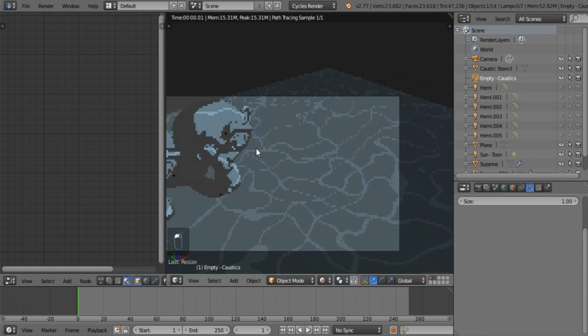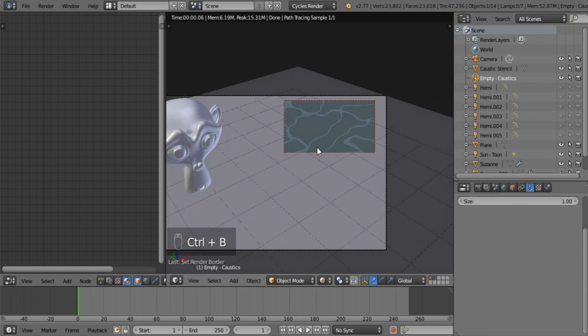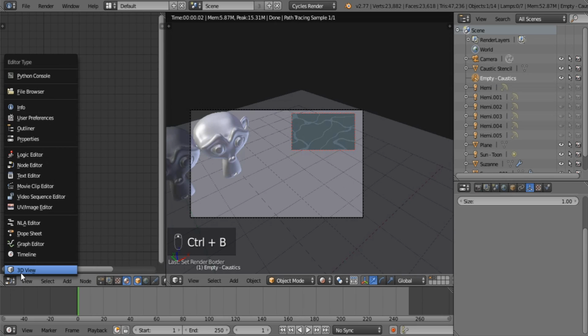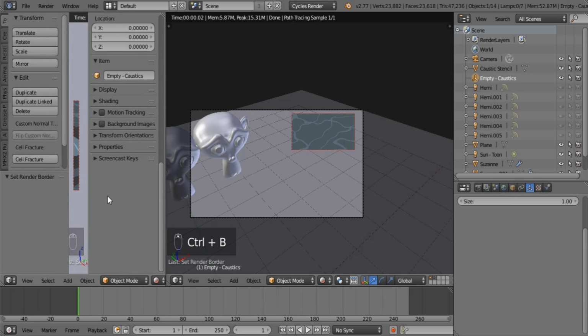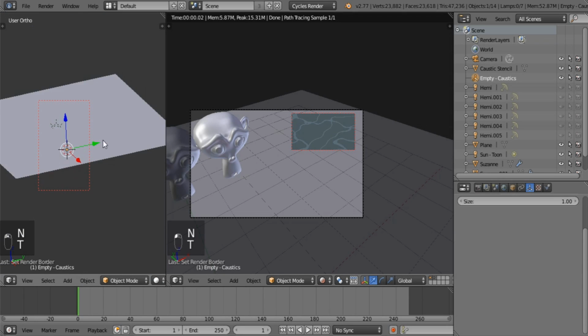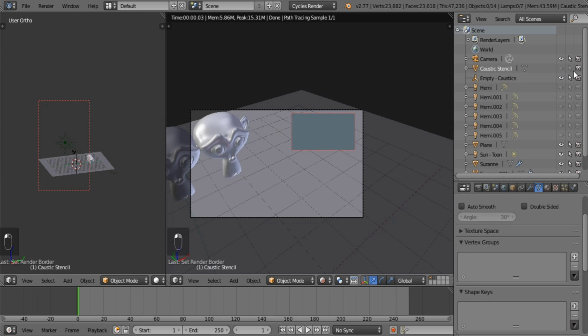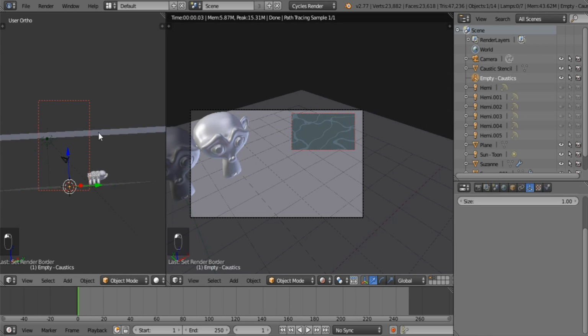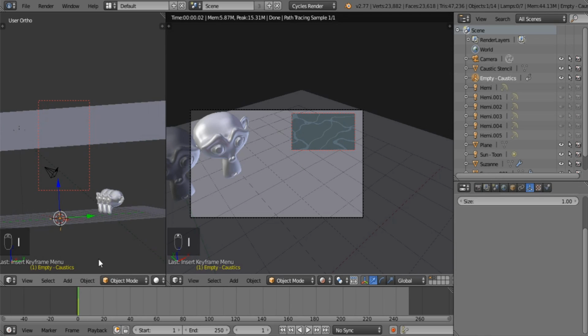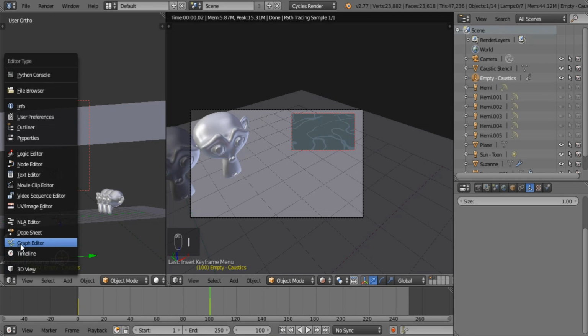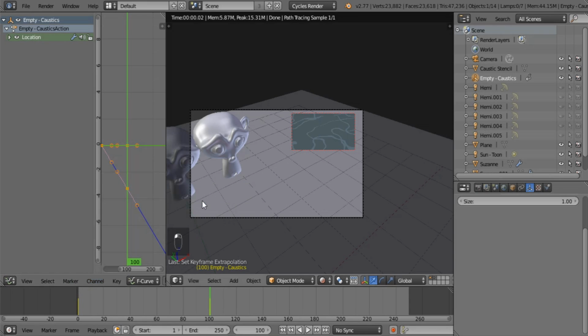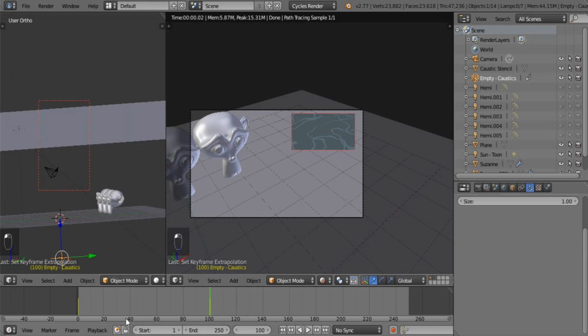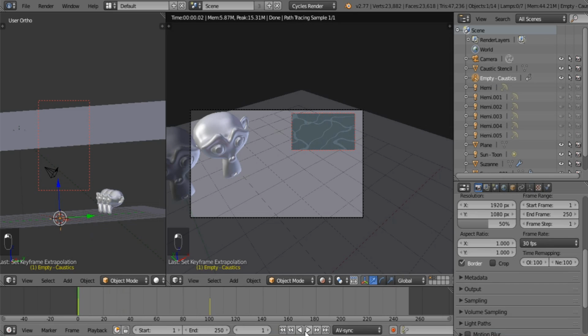So let's quickly animate our caustics. Select a very small segment, one that your computer will breeze through. Let's release it from render view. Just want to take that out of sight first. Oh no, we have to leave it inside. Get the empty and move it. So go location, move it down, location. Graph editor, usual story, same thing as in Blender render, extrapolation. Okay, set it to AV sync, double check the frame rate.